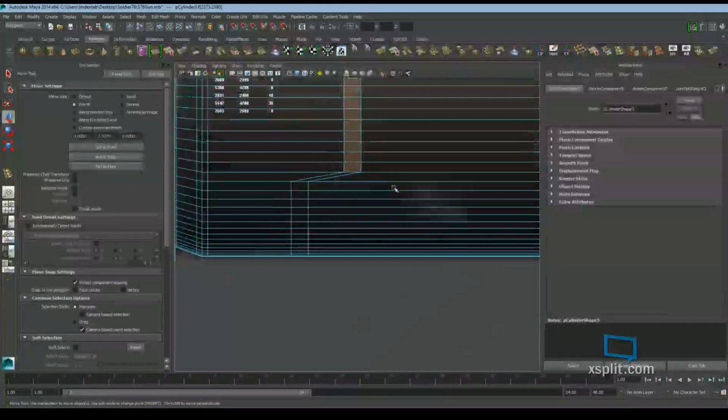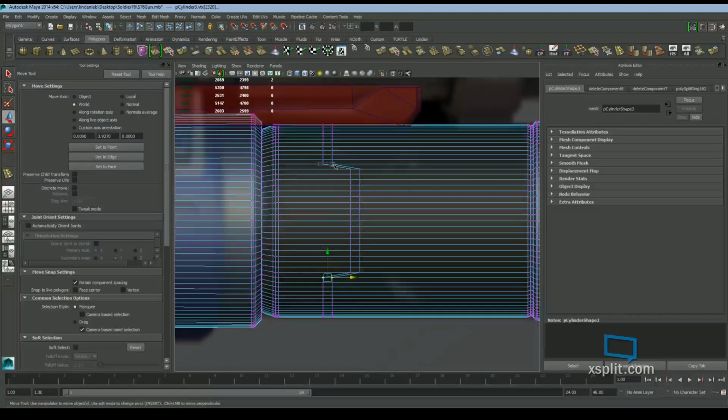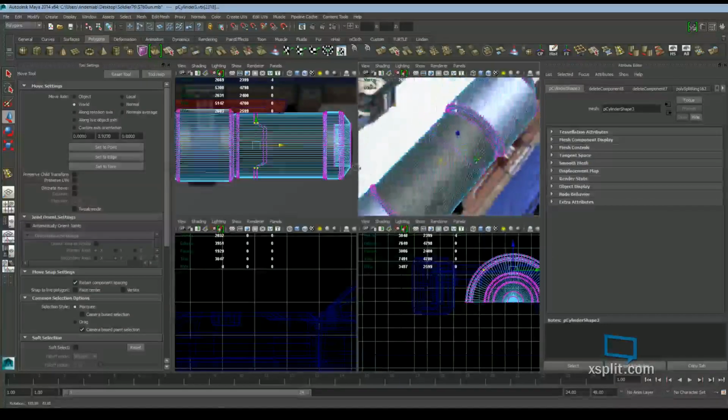And then let's move these guys here. Let's just shuffle them to about right here. Let's grab these little doohickeys. Let's just shuffle them to about right here. Grab these guys. And let's just shuffle them about right there. Okay, so now we have that curve mimicked.